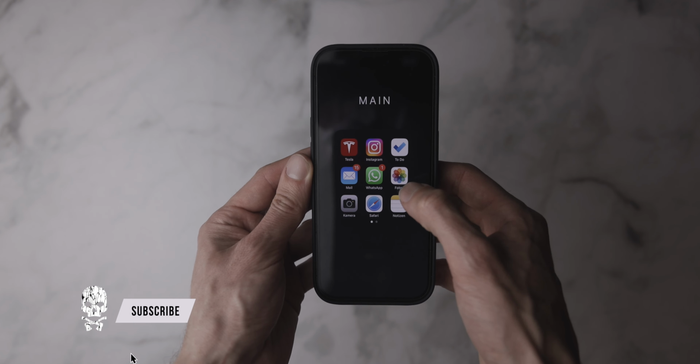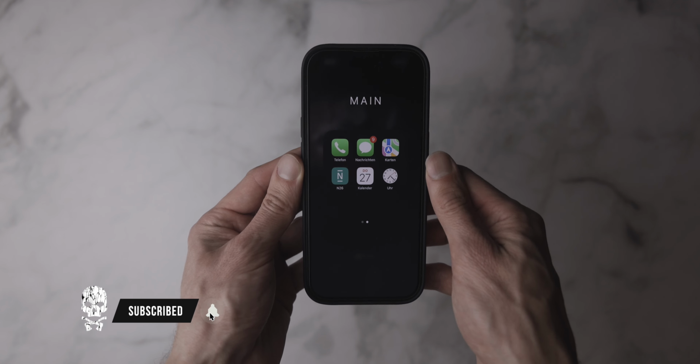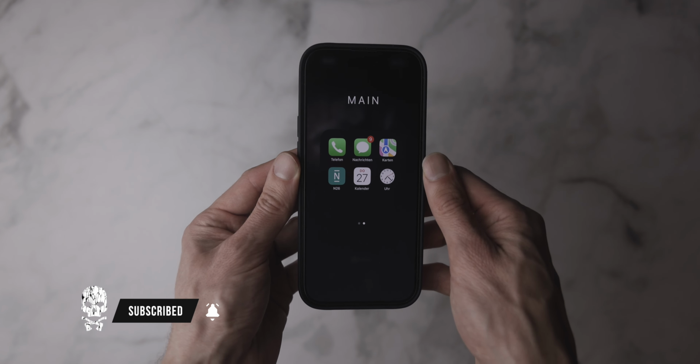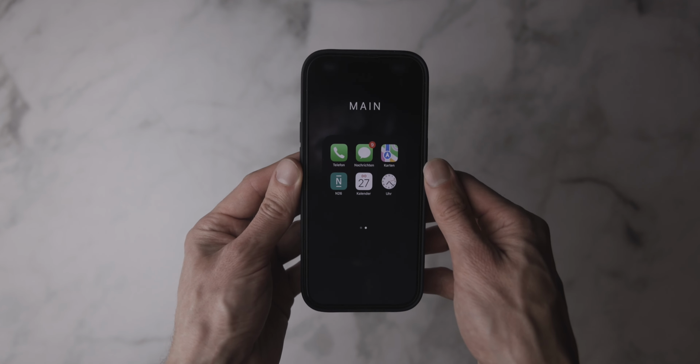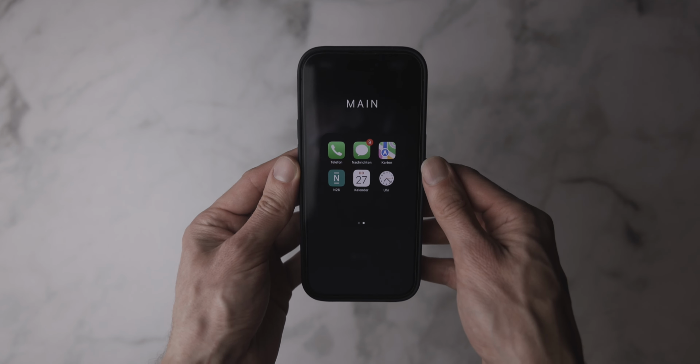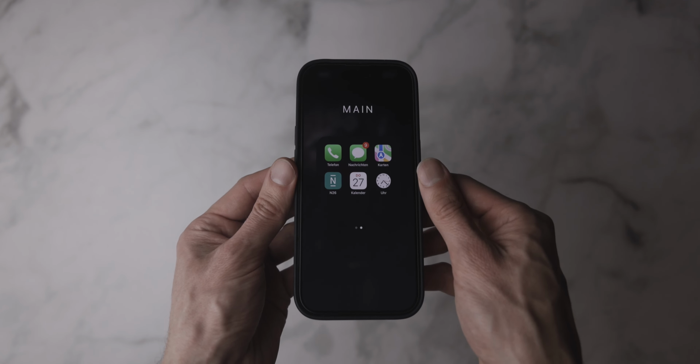so I can easily switch things up as soon as I notice that I don't use some apps that often anymore. If we now switch over to the second page of my main folder, you can see the apps that are still really important but I don't need to use them that often. And here we have the telephone app, messages, maps, banking, calendar and of course the clock app. I just put them into this folder to have a quick access whenever I need them, but in most cases I just use the first page and that's it.